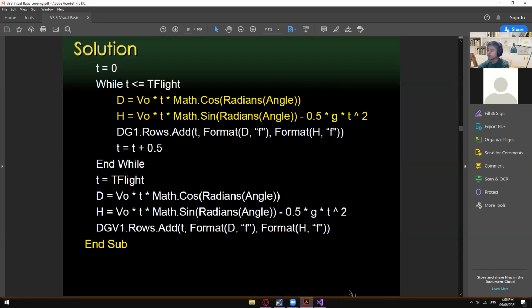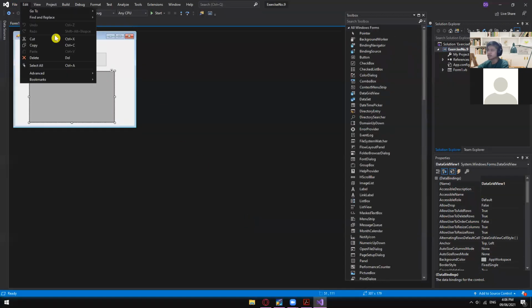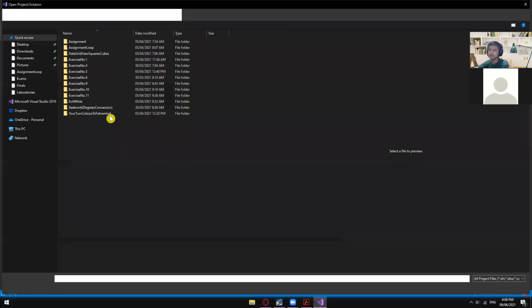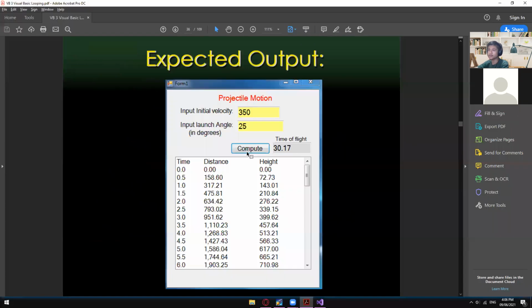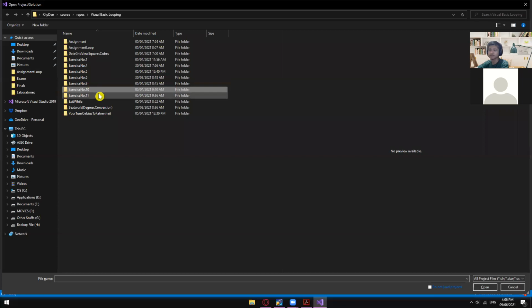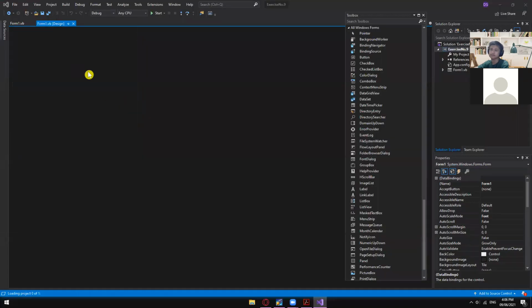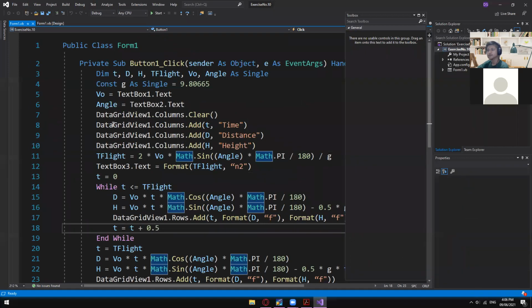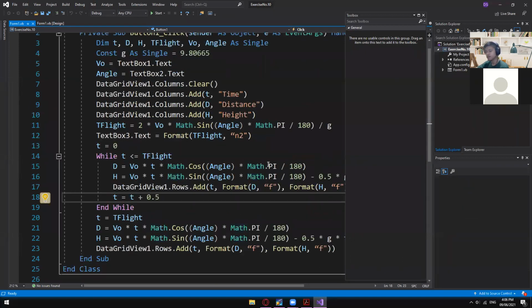But anyway, for this one, let me just open, why new project, should be open project, and this is number 10. All right, so whatever we have in there is the same as what I have in here.